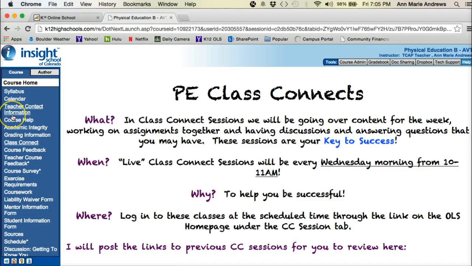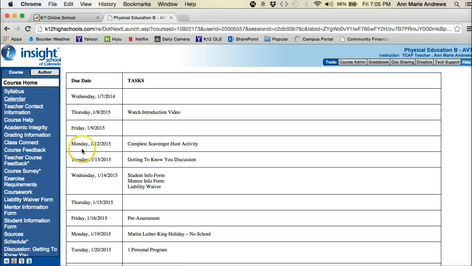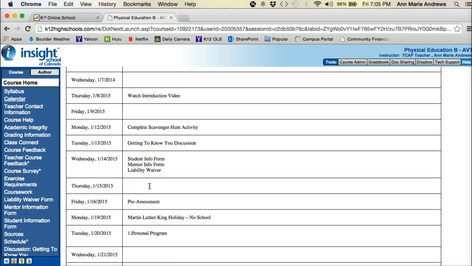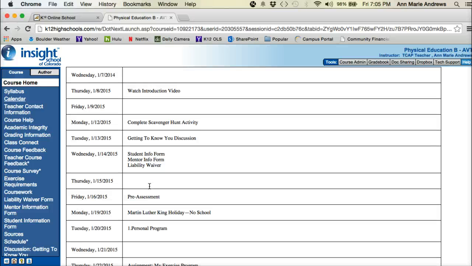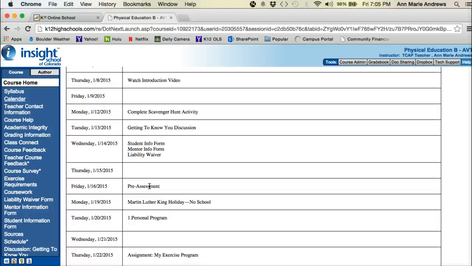My grading policy is just like every other teacher's at Insights. If you look at the calendar here, every Sunday night, I won't do it this first Friday, but this second one, I'll start doing it. I'll enter zeros for everything up to this point, okay? So Sunday the 18th, I'll enter zeros for the pre-assessment, for the forms, for the scavenger hunt, and so you'll see a 0 if you haven't turned it in. It'll be graded if you have. I grade everything within 24 hours.